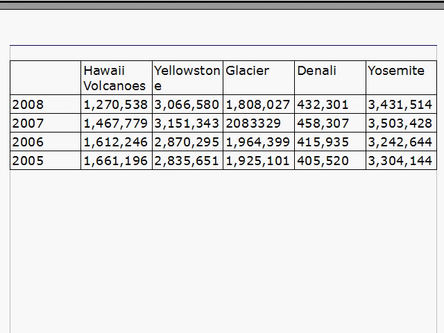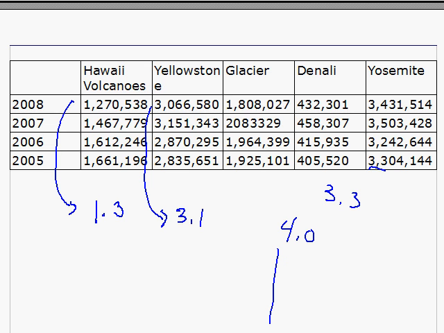Instead, you can use the numbers in the millions. This number is about 1.3 million. This number is about 3.1 million. So you can label your axes in the millions. The largest value here, of course, is 3.3 million, so you might want to go to 4 million. And so your vertical axis would start at 4. You could have a 3 or 3.5, 2, 2.5, and then go all the way down to 1. Well, obviously that was a big jump, and then I might go all the way to 0.